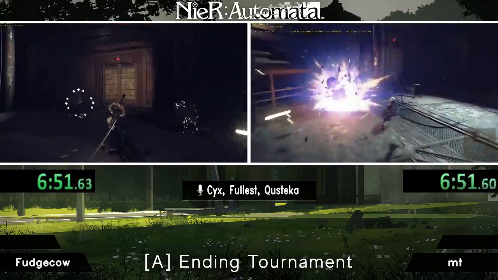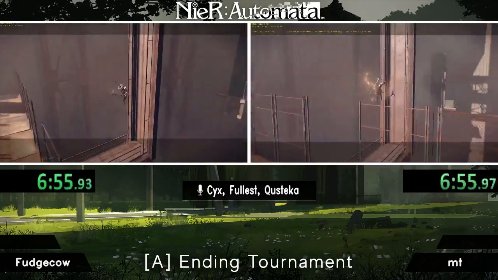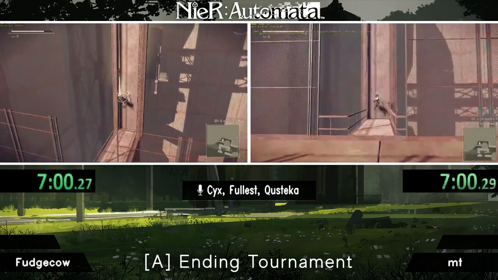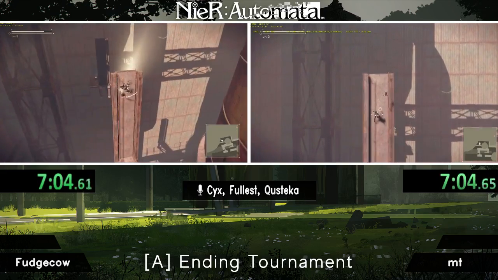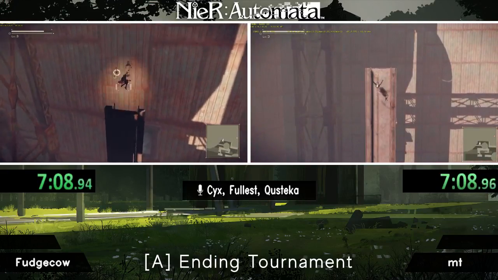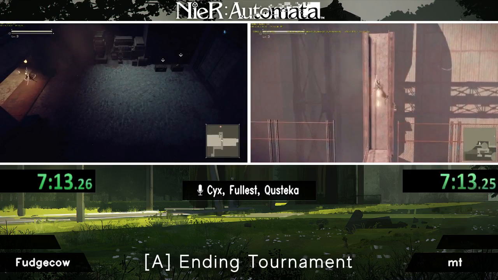Unfortunately, Fudge going for a little bit of an optimization there on the silo to try and laser the two. Both of them synced up coming into bridge skip here. Definitely one of the harder high jumps in the game. You'll see both runners both failing one try. Alright, Fudge taking the advantage here a little bit. It is a pretty precise skip in terms of timing.